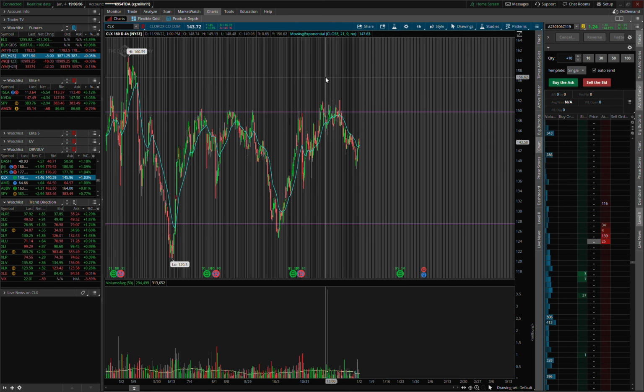And right now, as you can see, we're not making any higher highs. We're not making any lower lows. Right now, it's just moving sideways, but it's still contained in some kind of pattern or structure. So as we draw these two lines, the price just keeps bouncing in between these lines. So just knowing that alone, it makes it a lot easier for you to target where you want to buy and where you want to sell.